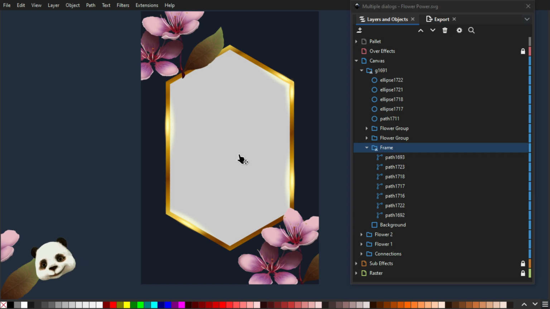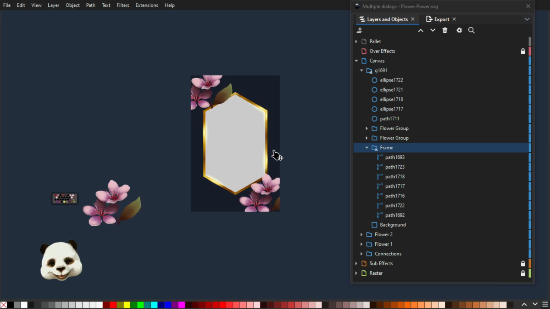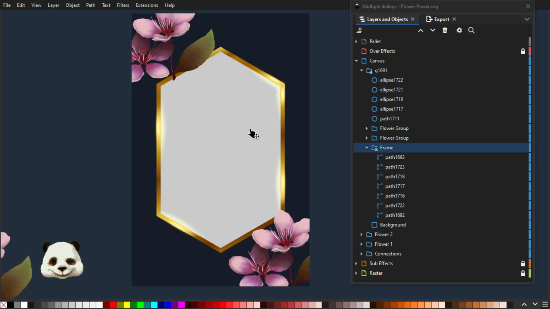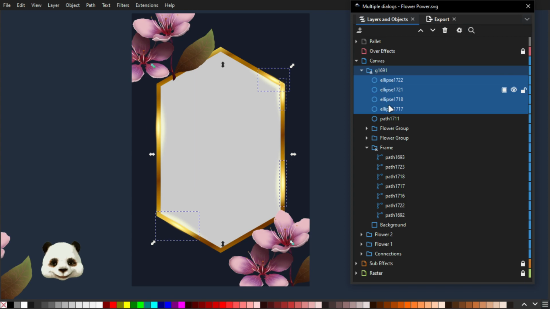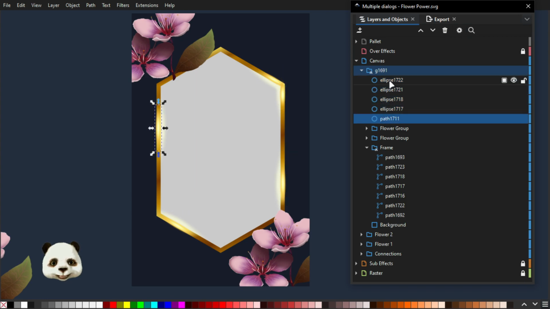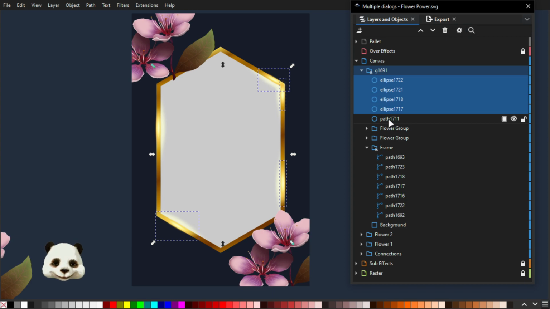I think this is the closest I ever got with making a gold frame look as realistic as possible, although it is a bit neon. But whatever. Okay, let's give some naming conventions. I can just select these things.